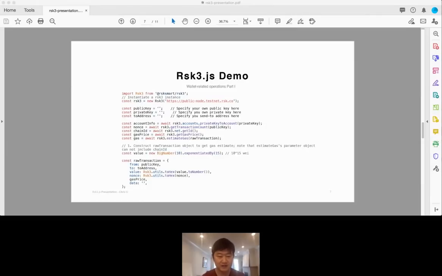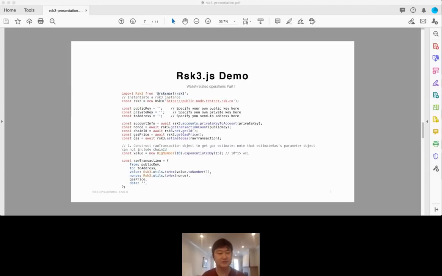And now you are ready to create this transaction. If you look at the bottom of this page, I created a raw transaction object which contains all the information. It contains the from address. It contains the to address. It contains the value you want to send out. This is the money you want to send out. Like if you're going to send $10 to somebody else, the value is the place you put it. We'll just skip the rest. Let's see if we have time to come back.